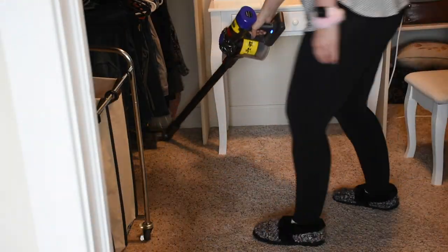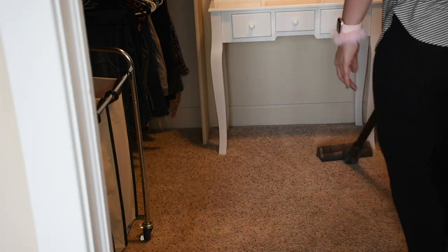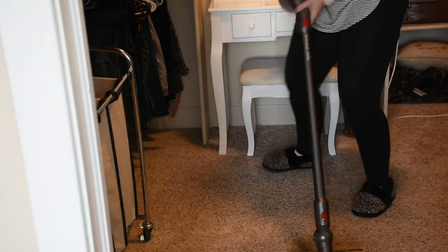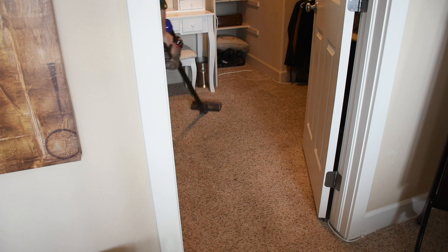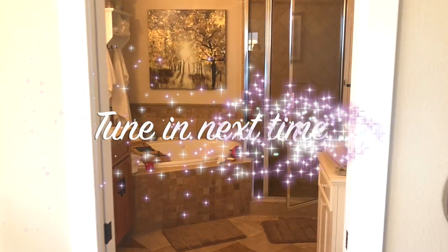Then to finish up my closet, I ran the vacuum really well and I spent extra time around my vanity to make sure I got all of my hair off of the carpet. Once I got all my vacuuming done, everything was done. The bedroom was perfect and the closet was perfect.